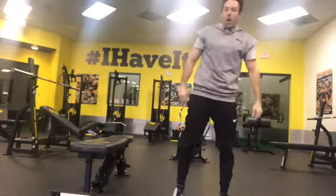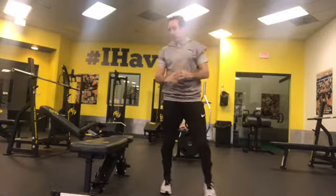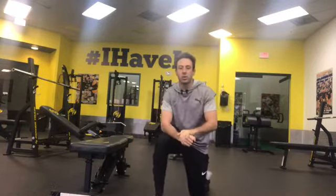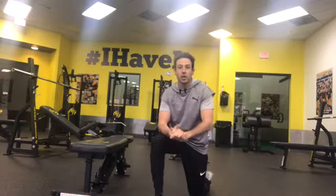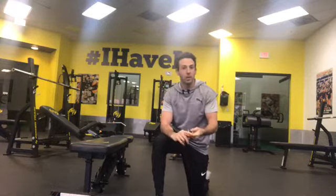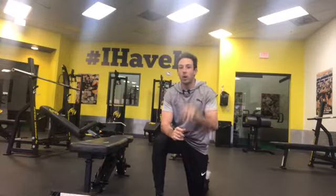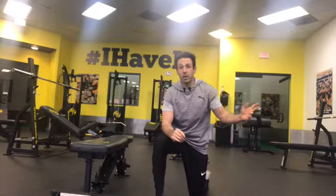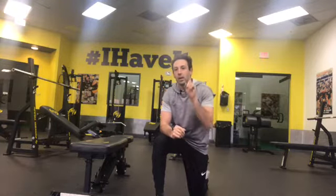All right. Our next movement is going to be bench dips. Now, I have the option of having a nice bench right here because I'm in a gym, but here are some suitable substitutions if you don't have one. Use a couch, use your bed. You may use a chair, but only if it's on a carpeted surface and up against the wall. The reason is I don't want you to fall down and hurt yourselves, and I definitely don't want you scraping up mom's kitchen floor or dining room floor and getting in trouble. Because if you get in trouble, I get in trouble.